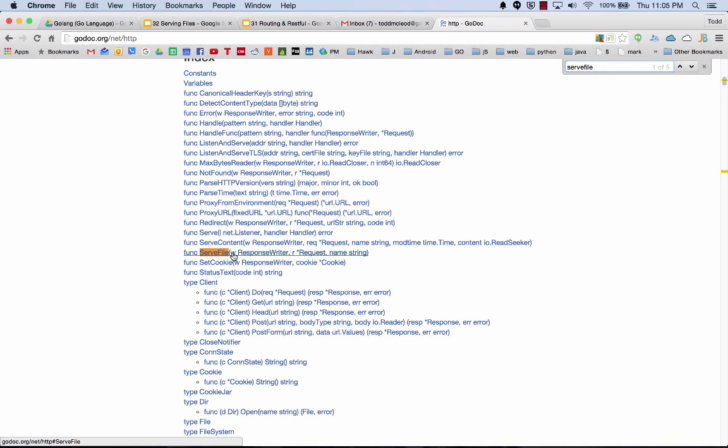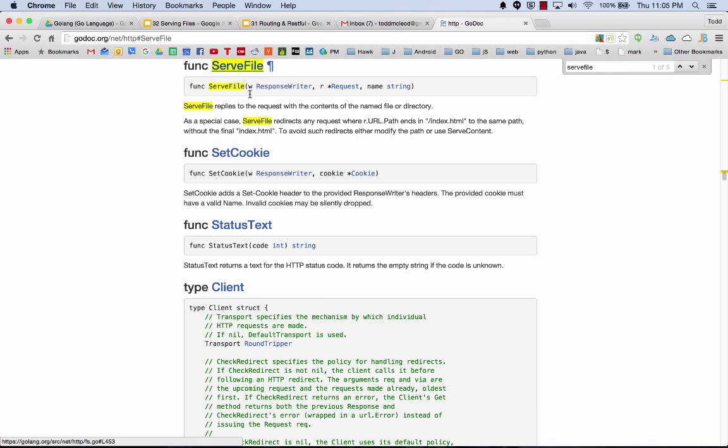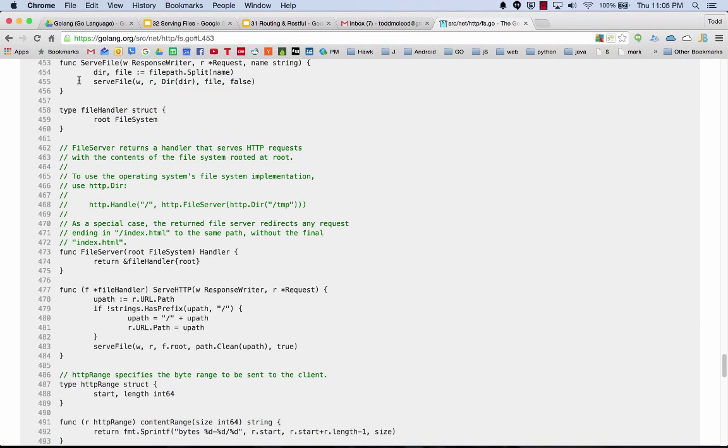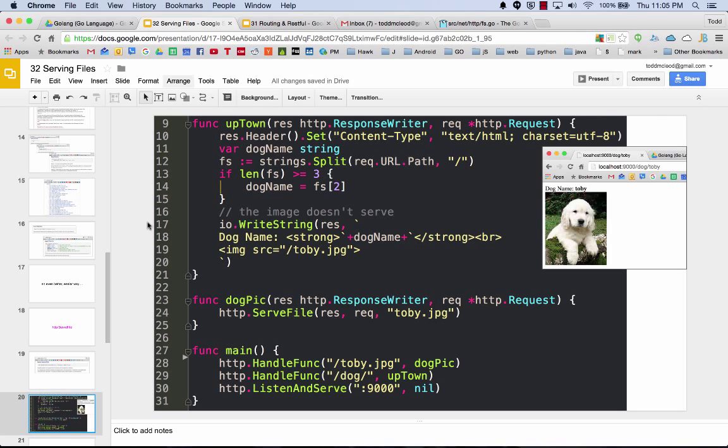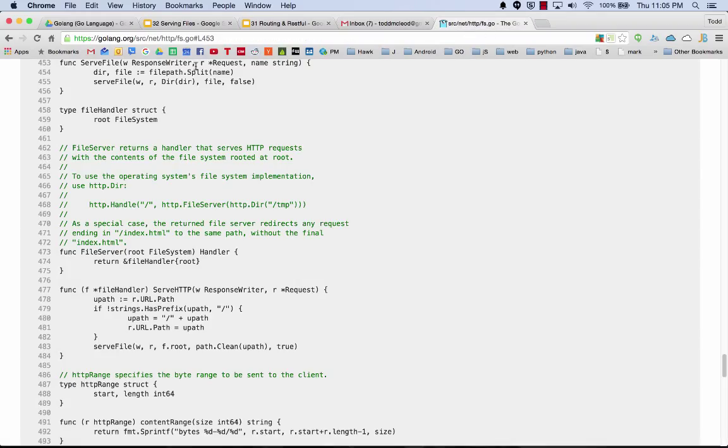And then we could go look at ServeFile. We could read it, and it doesn't tell us anything more, so we could go look at the code. So click that. And here is ServeFile, and it has that signature which we were using, right? Response, request, and then the file name, and then it says file path split name.